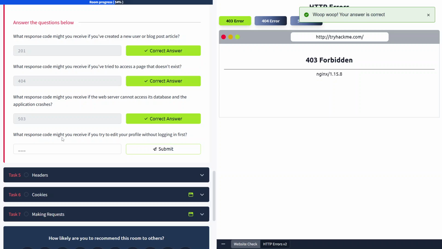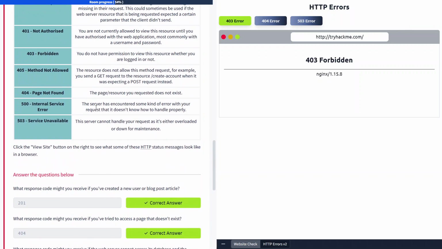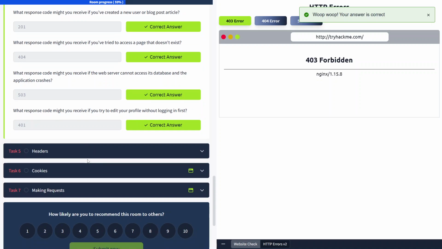What response code might you receive if you try to edit your profile without logging in first? Then it would be not authorized 401. Okay.